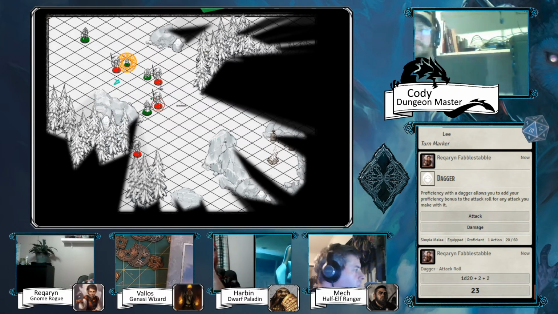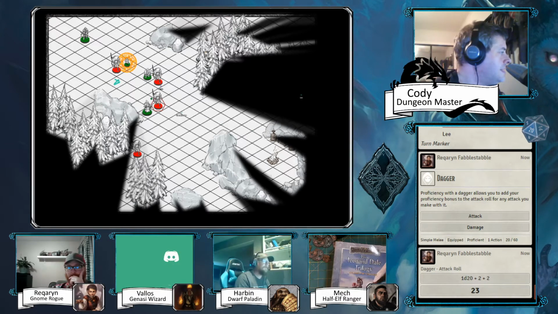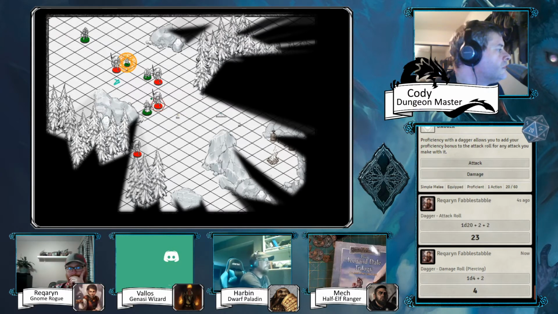Oh! Is that a critical hit? Or only on a 20? Guess not. I rolled 19. It wasn't a natural 20. No, I didn't mark the guy I'm doing. It was this guy. Yeah. And then I'm gonna disengage.